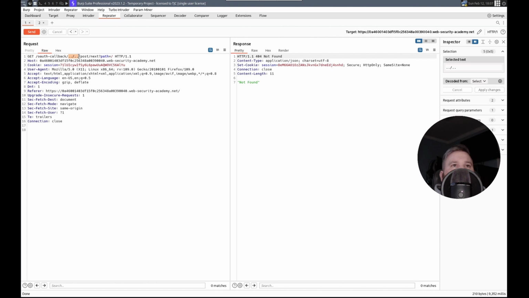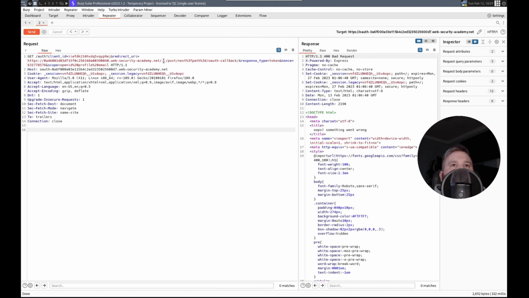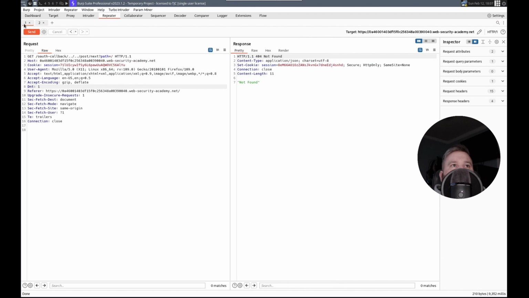Yeah, we've got the open redirect. We need some kind of traversal so that we can end this request on OAuth callback but end up at post next path, right?